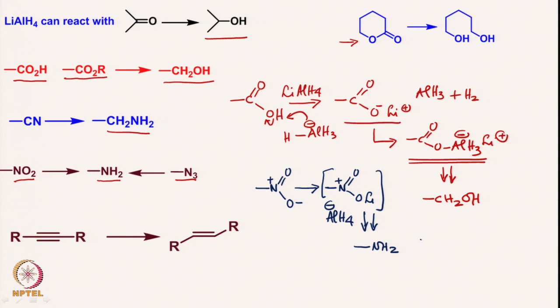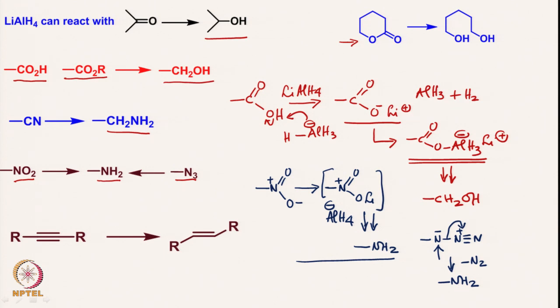In a similar fashion we have azide, where we have something like this as a resonating part of the azide, in which basically we have this part here as the point where the reduction occurs with the loss of nitrogen, and then eventually forming the corresponding amine. So one can write down the mechanism, and I suggest that you try to write a mechanism for the nitro to the amine, where you have stepwise transfer of hydride from lithium aluminum hydride, and try to work out what the leaving groups are, and in a similar fashion you can write down the mechanism for the reduction of the azide.